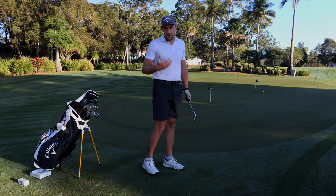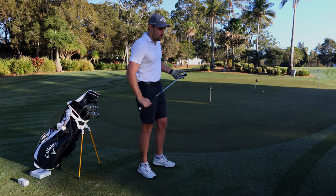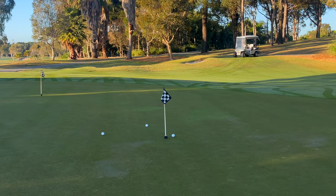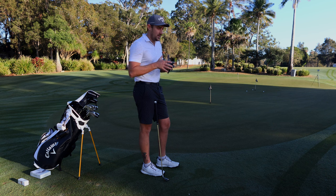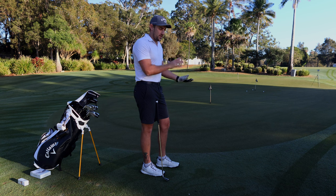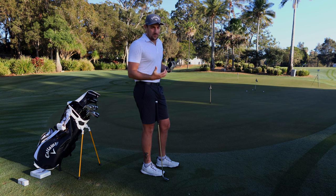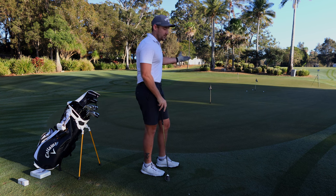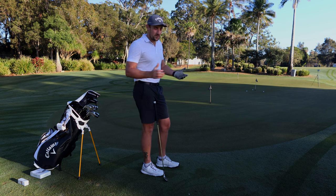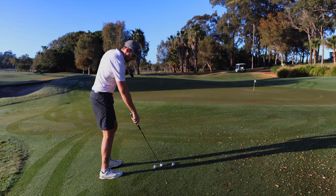With a soft feel, a lot of people talk about softer balls feeling soft, but sometimes with a firmer ball I actually get more feel or more response — that's just me personally. A lot of guys love that soft feel. I'm not expecting these balls to spin a lot; that's a trade-off between the budget price versus premium balls. Yes, they've increased the greenside spin, but you can't really compare it to a Chrome Soft X. However, if you play for the rollout, every single one of those are in tap-in range.